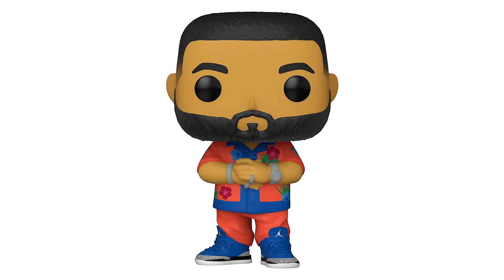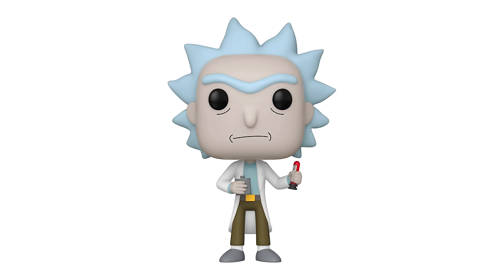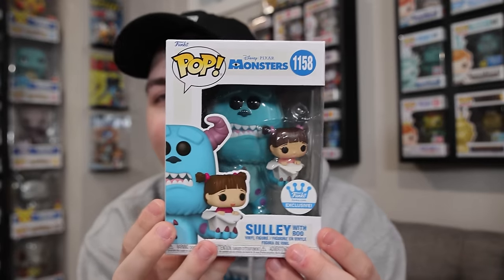And of course, the one that I got this time was the Sully with Boo, but in the past, I've also got like DJ Khaled, as well as Rick with the vial. It's a pretty cool figure. And so if you're already at $50, it will tell you in your cart. But if you're not at $50 and you're just under, I don't believe it will.